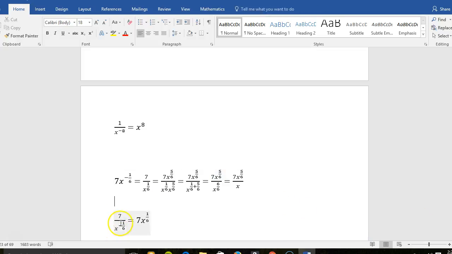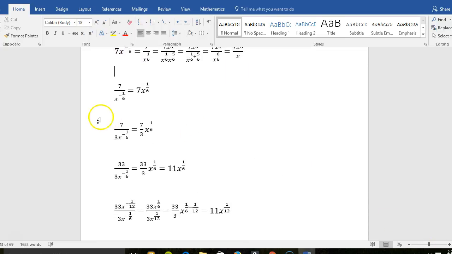Now let's go to the next problem. We actually get out of it on the next one. This x to the negative 1/6 just comes up as x to the 1/6, and we don't even have a denominator anymore. We don't have to worry about fixing things up. It's over. That's all this guy right here is. This guy is different than this guy. These are not the same problem, by the way. As you can tell, this is 7x to the 1/6. This is 7x to the negative 1/6. Okay.